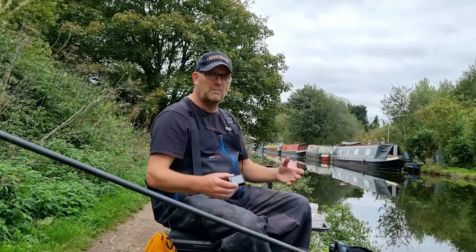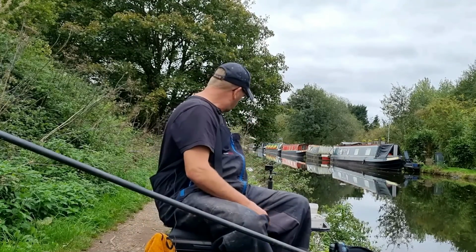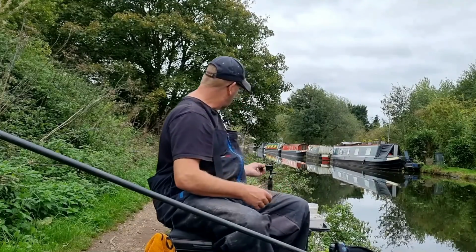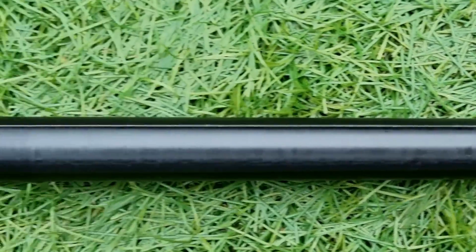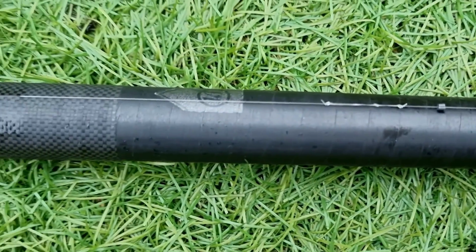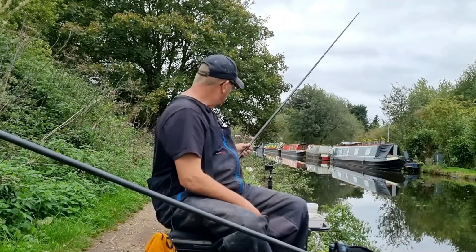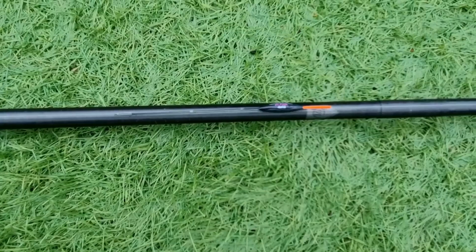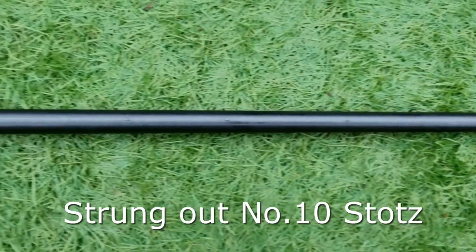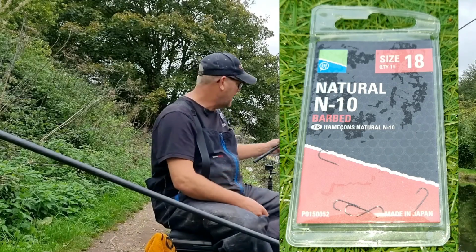All I've brought with me is minimal tackle. I've got 3 top kits set up. One's the new Preston Power Float in a 0.5 gram, the bulk of number 8 Stotz and 2 droppers of number 9 Stotz and a size 16 natural N30 hook. Now that's going to be my main rig. I'll also run the caster and a single maggot over the top of that, and that will be with a 4x12 F1 fine, and that is to a size 18 natural N10.